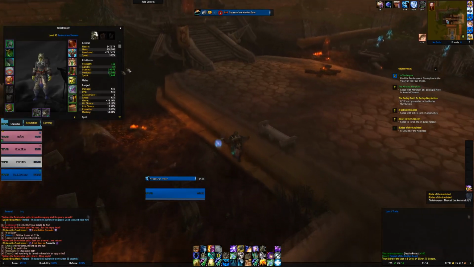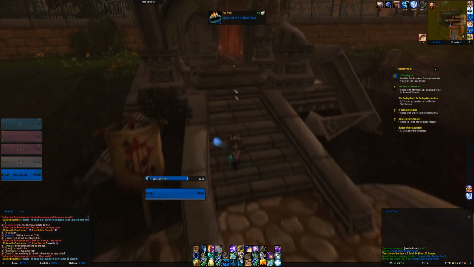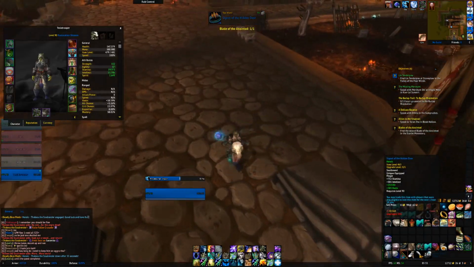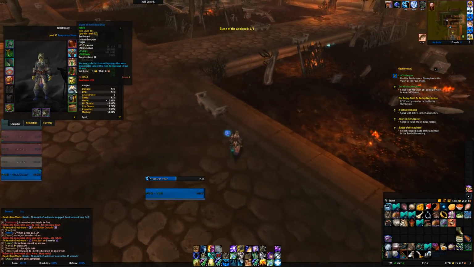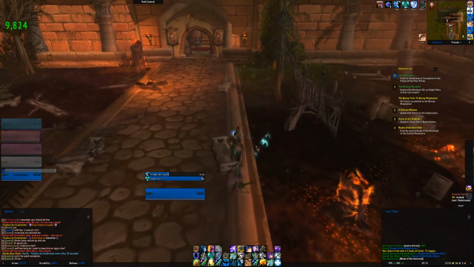Oh, and we have a 463 ring. Wow, that is actually, yeah, don't mind if I do. Oh, that's nice. It's not amazing, 463, but look at that. We're replacing a 429. So that is now 481 item level that we have.